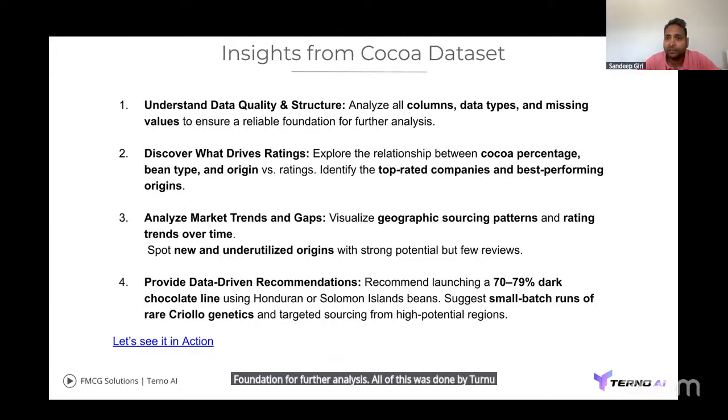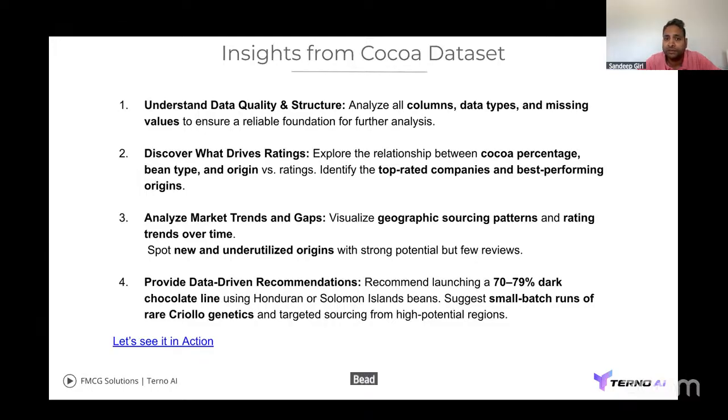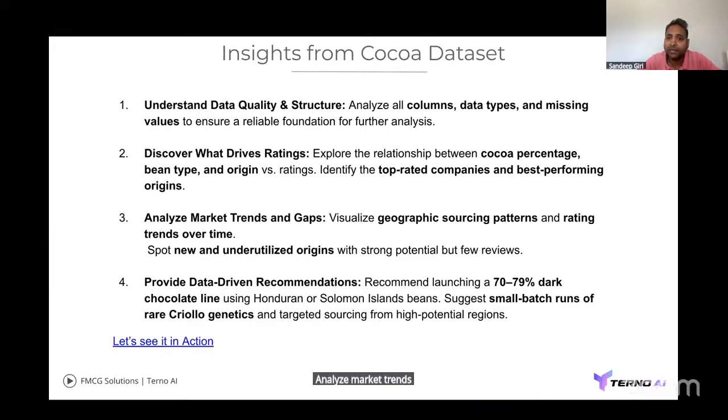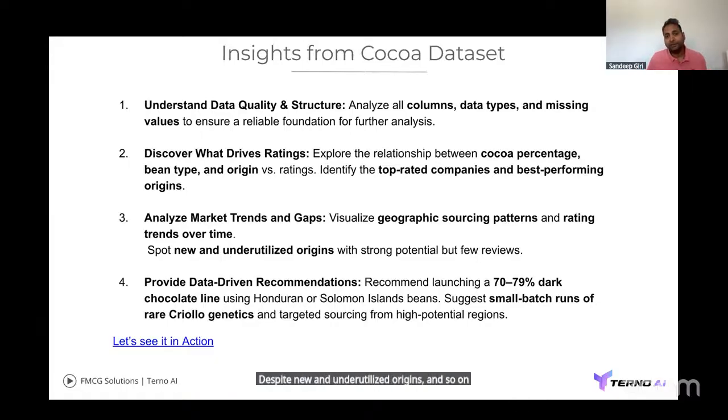Explore the relationship between cocoa percentage, bean type, and origins versus ratings. Identify the top rated companies and best performing origins. Analyze market trends and gaps. Visualize geographic sourcing patterns and ratings trends over time. Spot new and underutilized origins and so on. And provide data-driven recommendations.